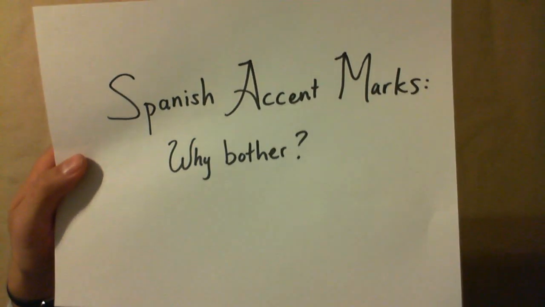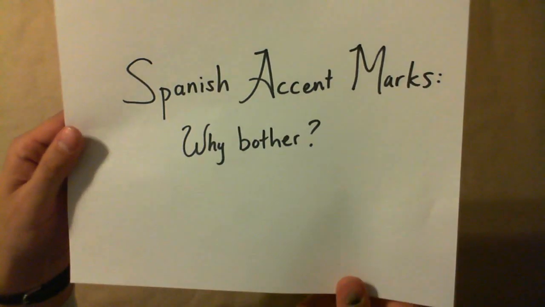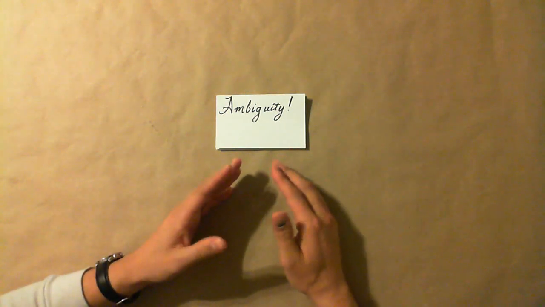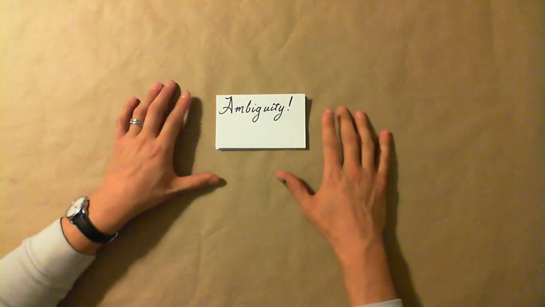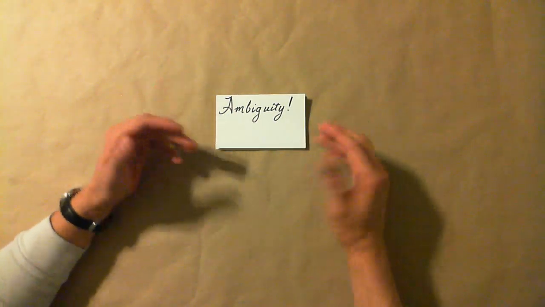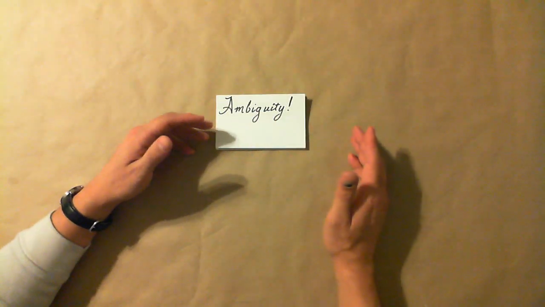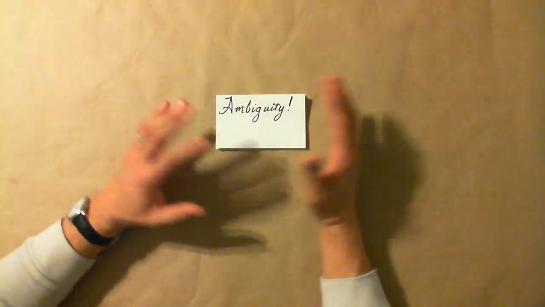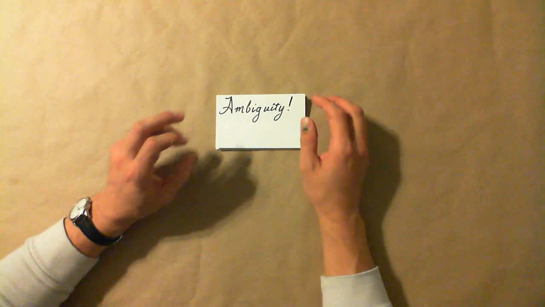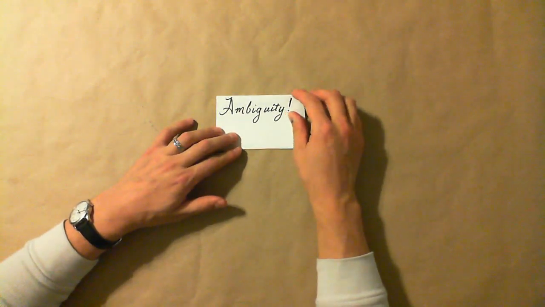And Spanish takes care of something that English does not. English allows a lot of ambiguity in its writing system. This is really what most, possibly all, Spanish accent rules help us to do: be unambiguous in our writing. What I mean by ambiguity is not being sure of which way to pronounce a word. Let me give you an example.